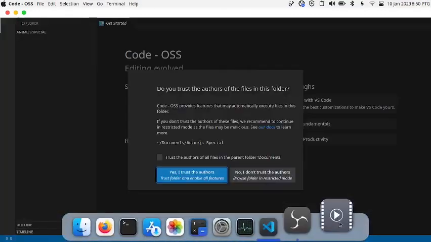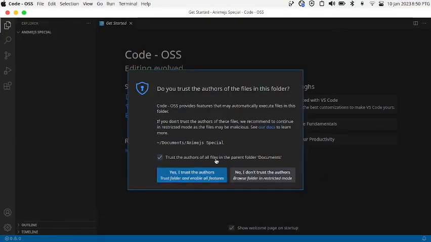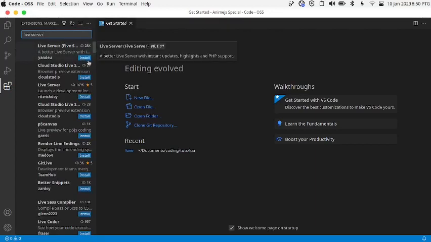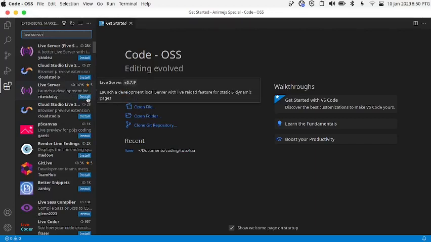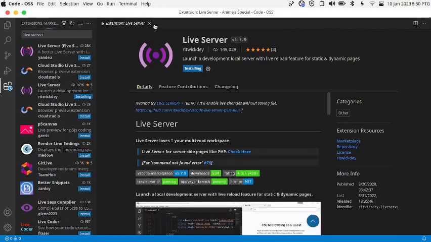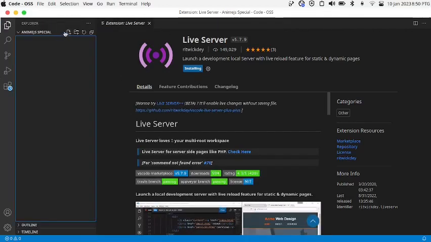Open it. I trust the authors of this, and then yes, I trust the authors. Now make sure that you have the Live Server extension installed. It's called Live Server and it's made by Ritwick Dey.